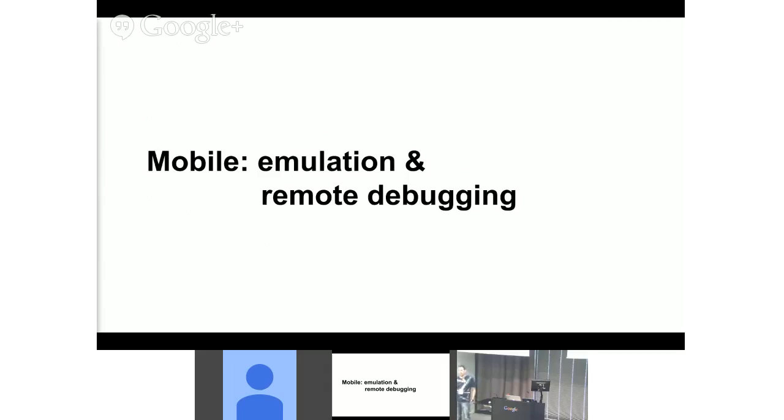And they don't necessarily have a large variety of devices that their content runs on. So they need to be able to emulate a lot of environments, a lot of modes, without leaving their desktop environment. And then it's remote debugging. And remote debugging is where you are as close to physical hardware as possible. So you can remote debug your device, you get the adequate performance characteristics out of it.